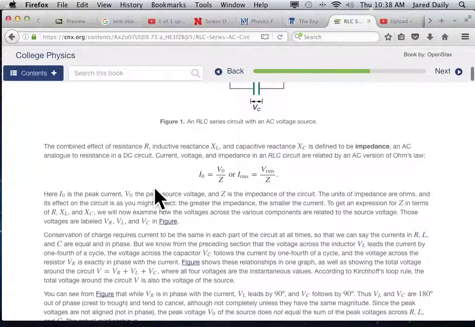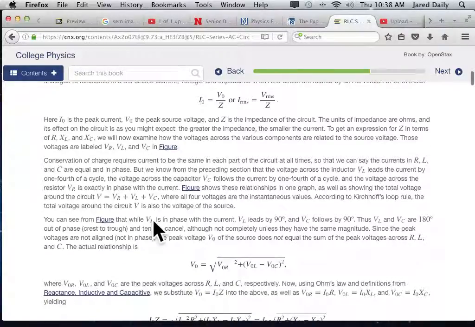But if you just take it as an average all the time, you can still use Ohm's law. But you need to use all of these reactances or resistances as one. You need to be able to express them as one, and that is where the impedance comes in. So the impedance of an AC circuit is a combination of the resistance of the circuit and the capacitive and inductive reactances of the circuit.